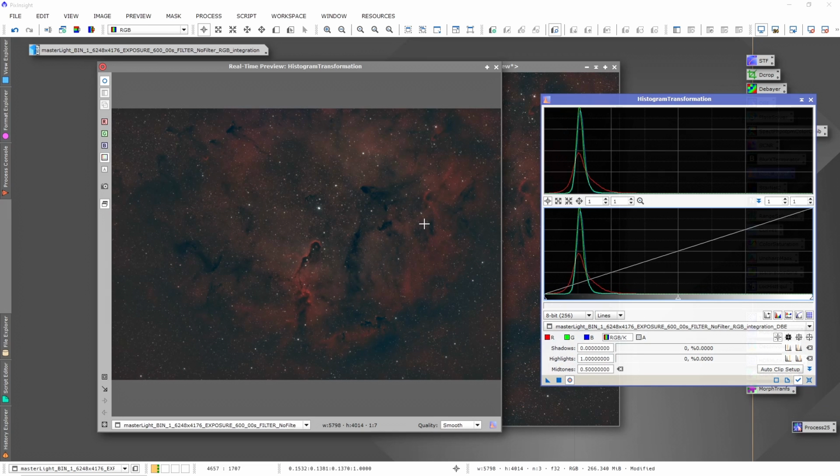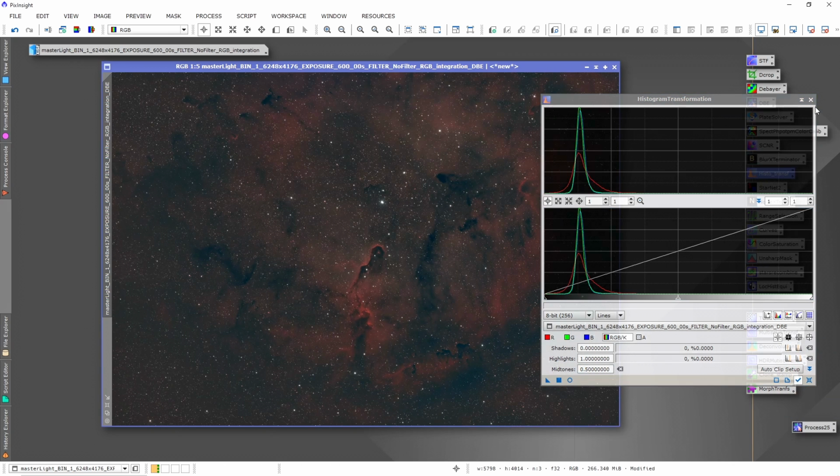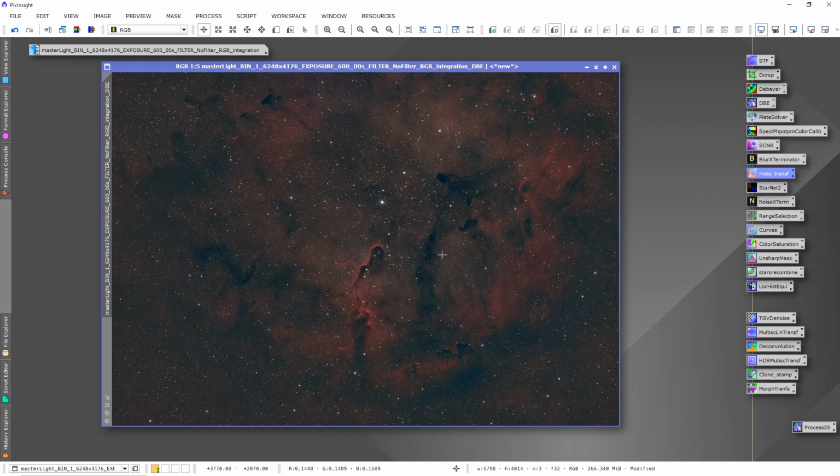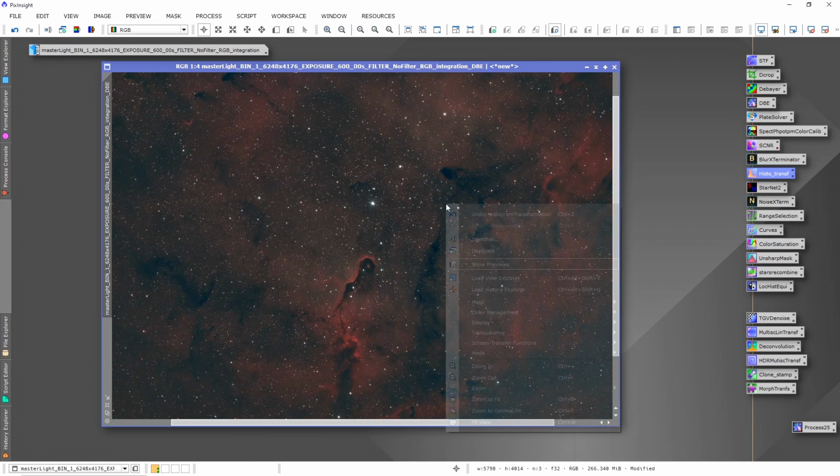At this time I call it pre-stretch. I only take a look at the stars. The aim is not to have it too bright. So that's okay so far. Just close it. And yeah, you can see a nice signal already. You have contrast, and the most important thing, the stars are not too bright now.